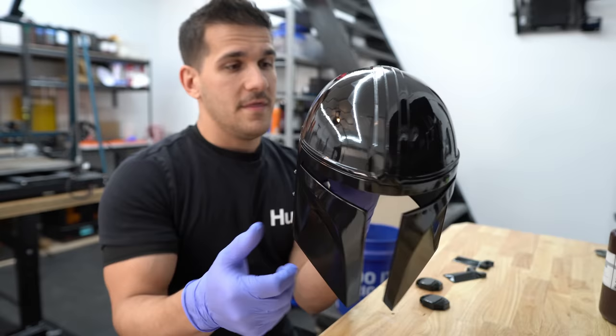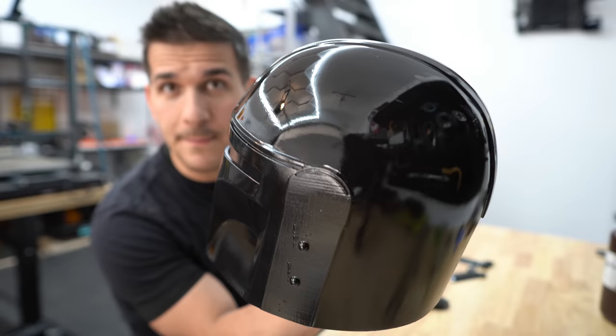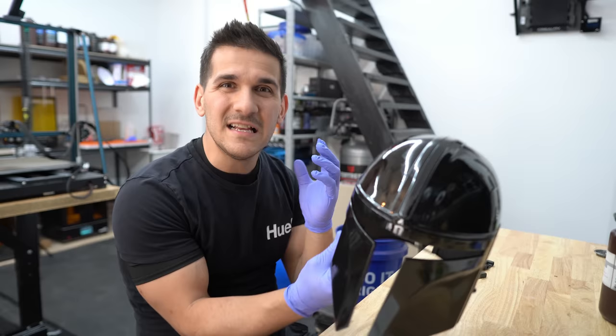This helmet came out beautiful. I could probably sit here for another day or two, wet sand, buff, polish, and then do another clear coat, but I am more than happy with the shine and reflectiveness on this. And it's not supposed to be 100% perfect. You know, it's a forged metal Beskar helmet, whatever.